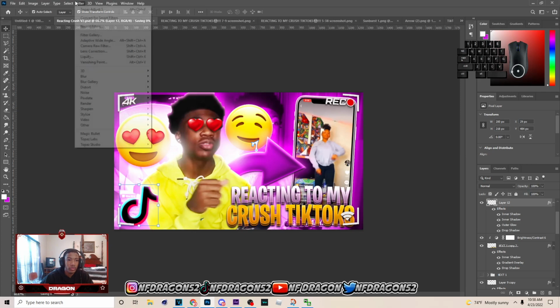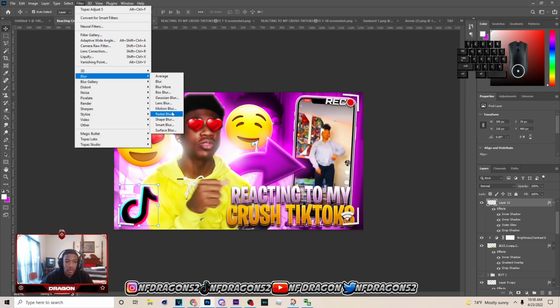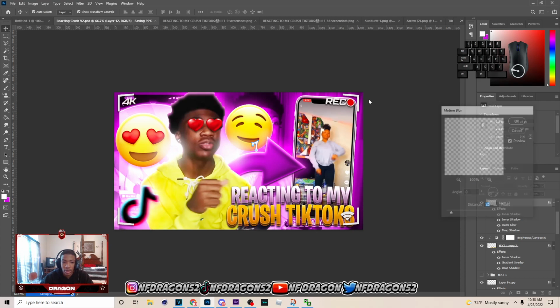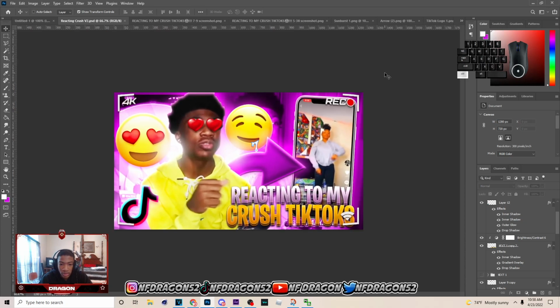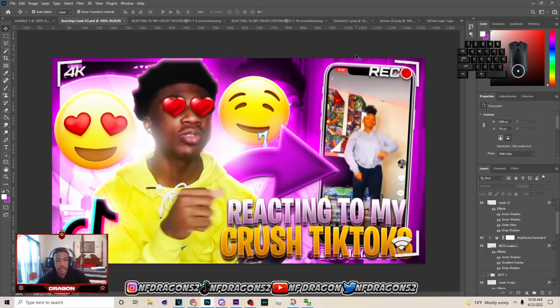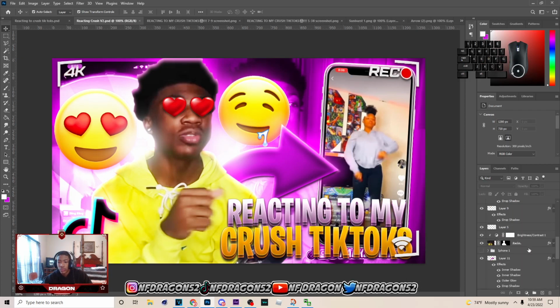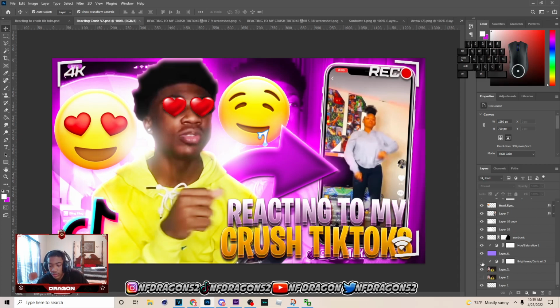If you want to, you actually can go to this and add a motion blur like down here, but it's up to you. I see some people do that on their thumbnails, so they add a little motion blur. But yeah, that's pretty much how you do it. So hit Control S to save your work. I'm gonna make sure I don't have anything else to change, and if I don't, I'm gonna show y'all how I export the thumbnail.